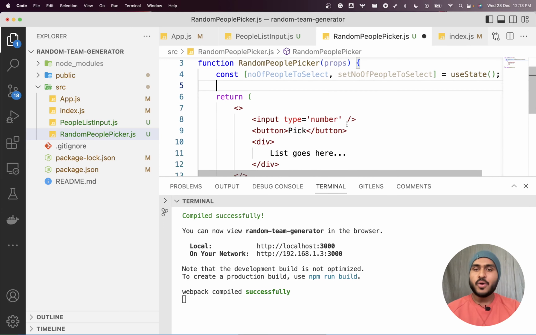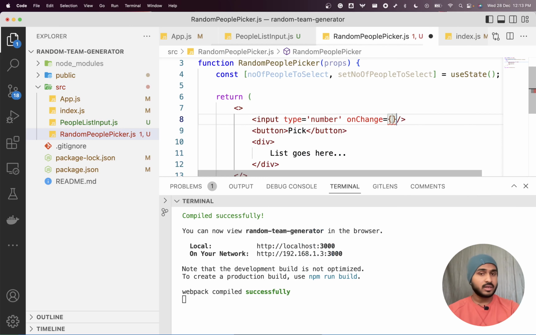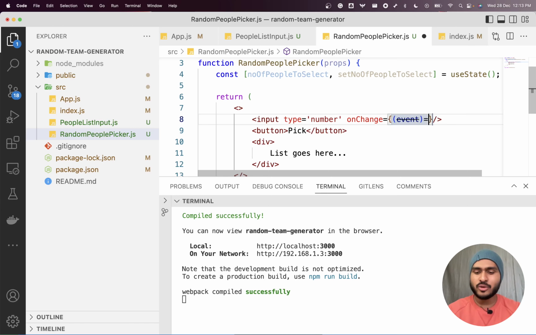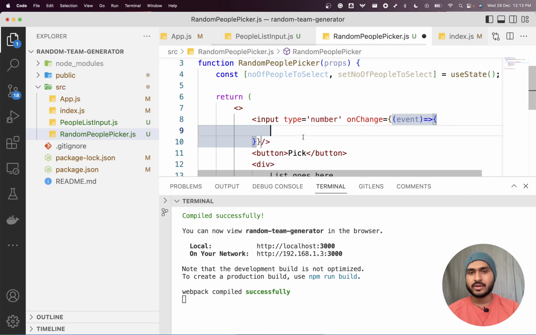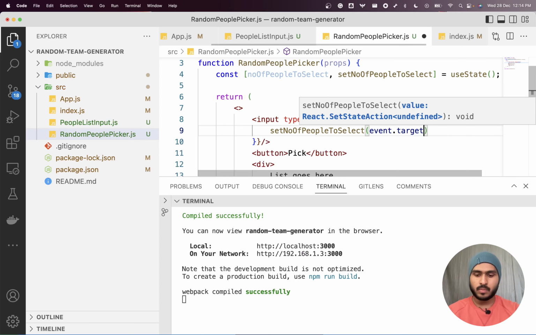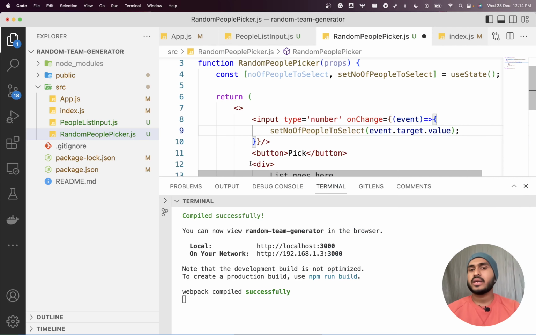Now whenever there is a change inside this input HTML component, we will get an event. So we'll do the same thing that we did for the text area. Whatever value we are getting from event.target, we'll just set that value inside this set number of people function. So basically that value will be set inside this state.